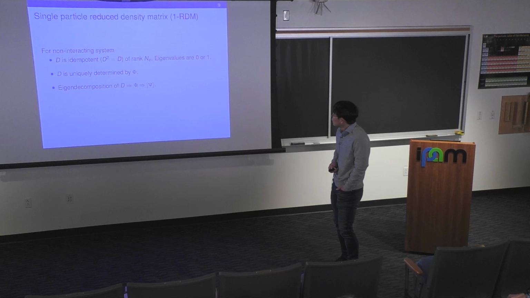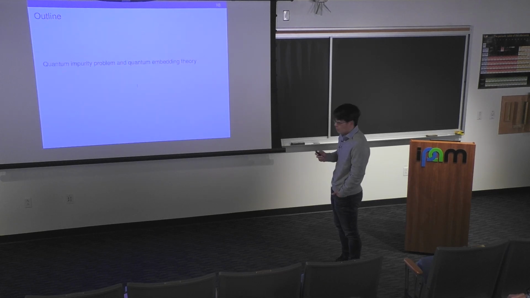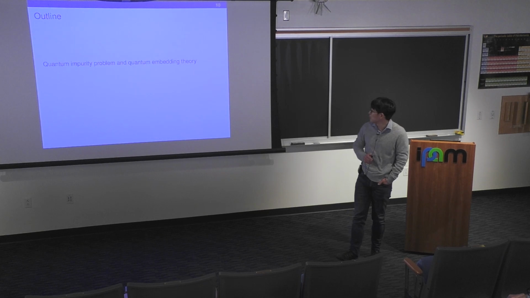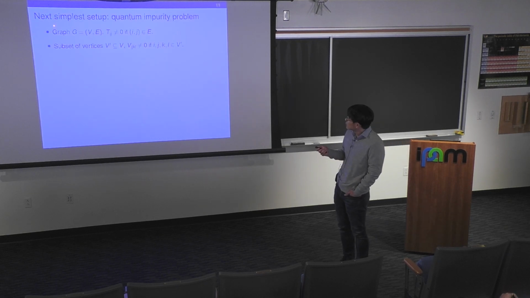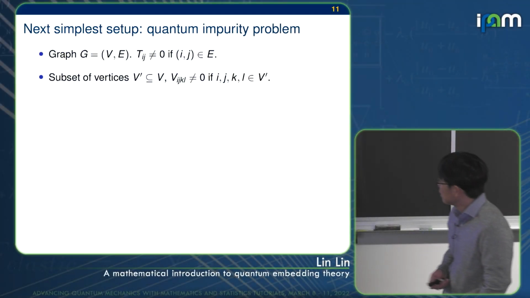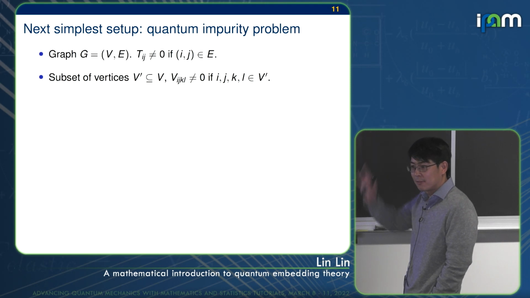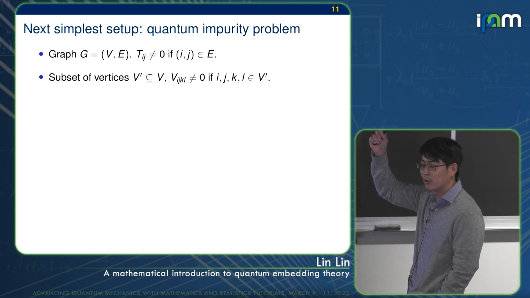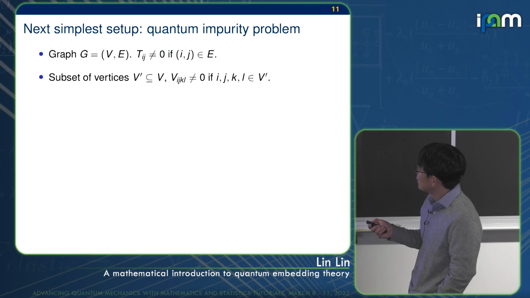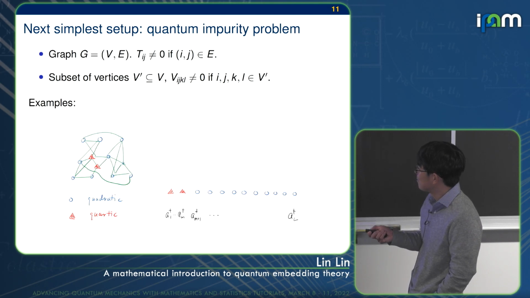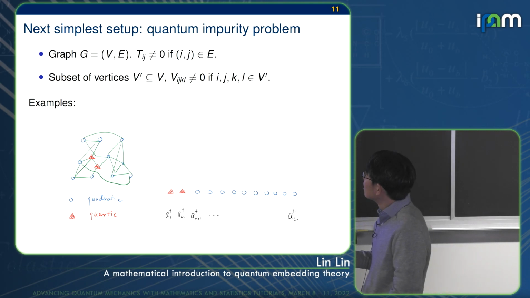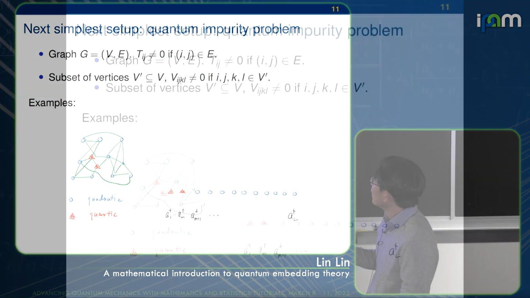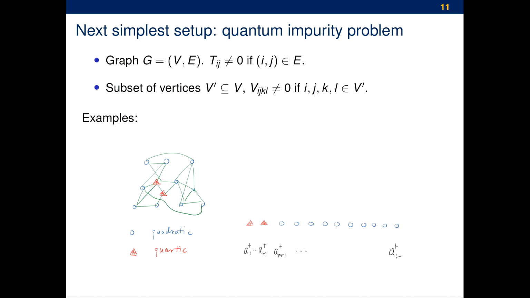Okay. Next, something we just heard: quantum impurity. What is quantum impurity? This is really the next simplest setup from a many-body perspective. I can consider a graph with L sites. This is my best drawing possible. There are L sites, and some of the sites are connected to each other. Only if there's an edge, T_ij is not equal to 0. I can always define a matrix like that.